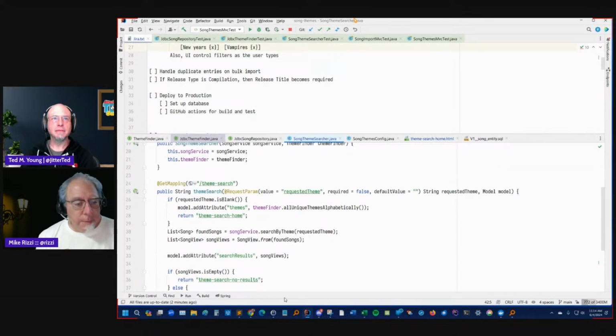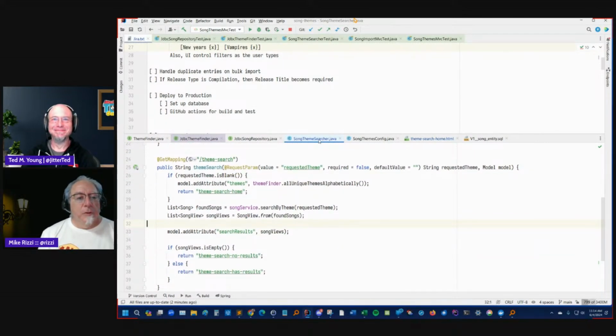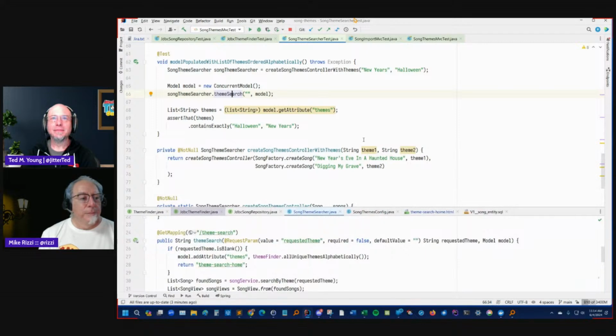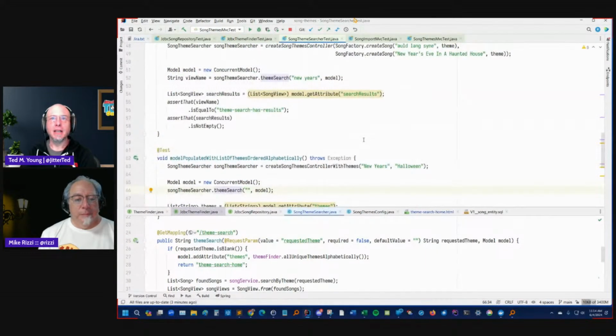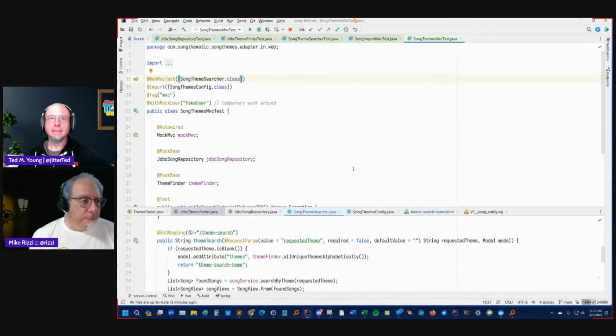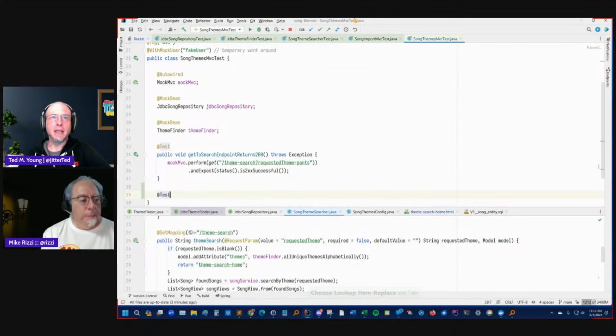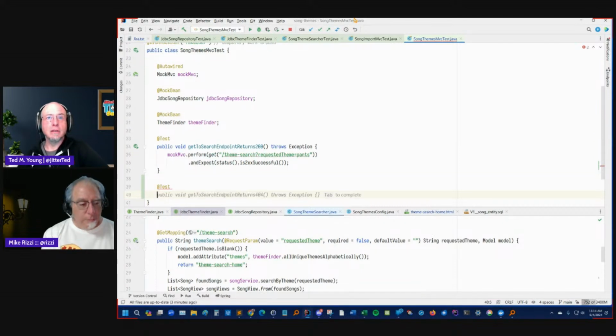But we want to test drive it. I know it's so tempting. Let me just go ahead and add in this endpoint here. Since this is a new endpoint, we want to start with the MVC test. Oh, right. I knew I was in the wrong spot. There we go. And we basically want to test that a post to the endpoint should return a 200, because it's going to return data.